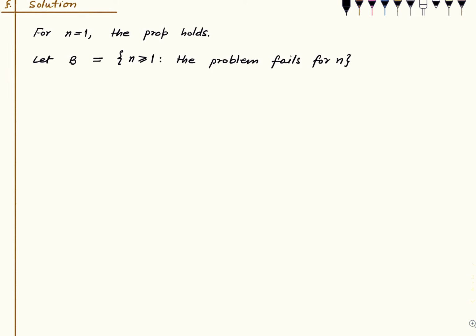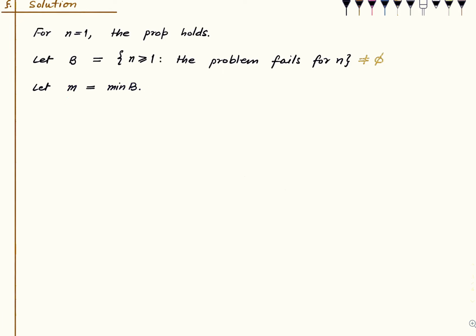And so if this were the empty set, then we are done. So we may assume that this is non-empty. And now our goal is to produce a contradiction. Okay, so now by the well ordering principle, there is the smallest element in the set B. And we have called that smallest element M. This MIN stands for minimum, meaning smallest. So let M be the smallest element in this set B. B stands for bad.